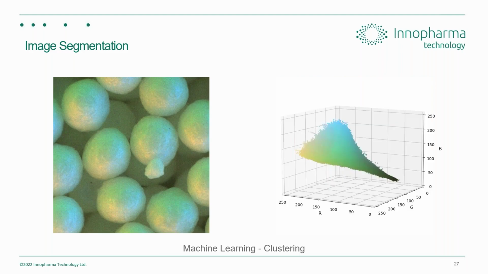Then there are machine learning techniques that were used even before deep learning. There are unsupervised machine learning techniques which cluster pixels based on similarities. So this, on the right-hand side, we see these pixels here mapped into a color space. In this case, it's the RGB space, and clustering techniques would group these points based on similarity or how close they are to each other. So it would automatically find groups within that distribution.